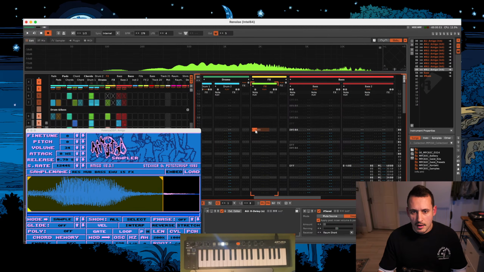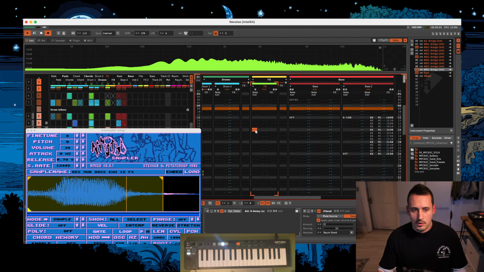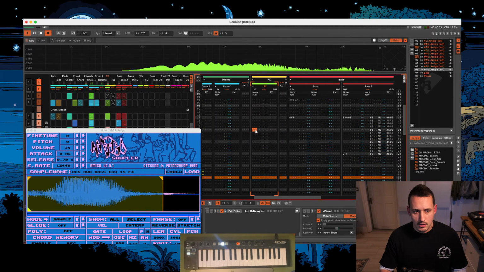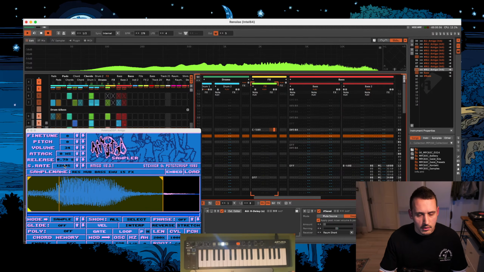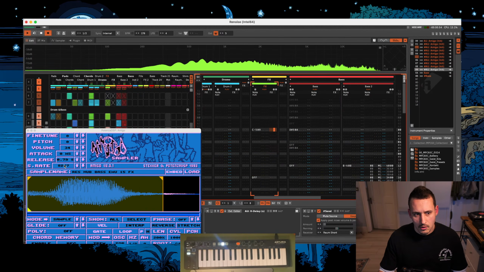Ooh, maybe have it come back. What's really cool is if you embed a sound, you can then change the sample rate live.